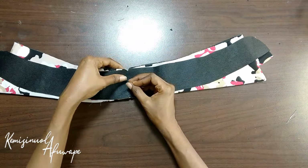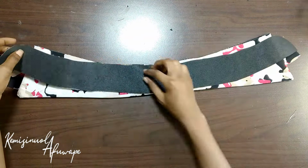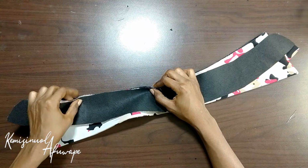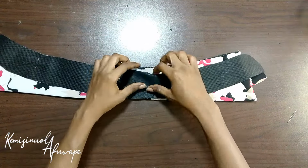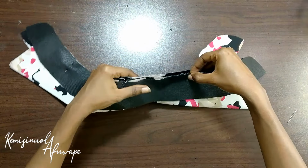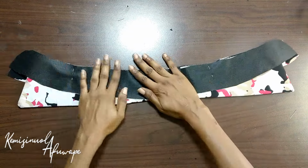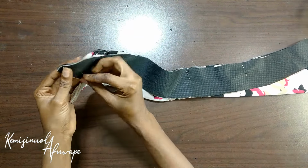Make sure what you are seeing on the screen is what you have on your cutting table when you are making yours. After doing this, I will make sure it's aligned. The curvy part of the collar foil and also the curvy part of the collar stand is aligned this way. So make sure you place it carefully and use your office pin to pin in place, because this could make or mar your collar. So make sure to just be careful at this point. It's better to take your time than getting it all wrong.